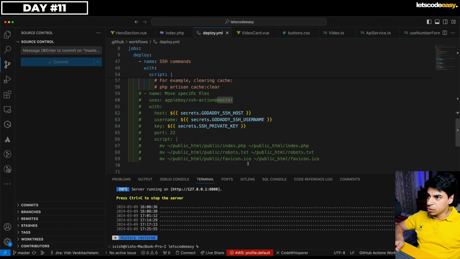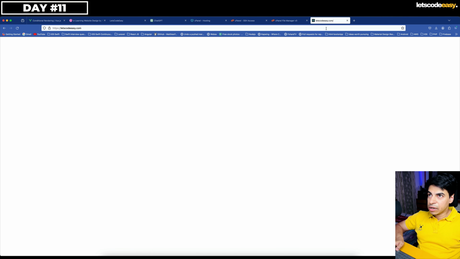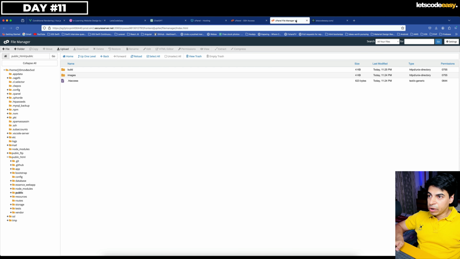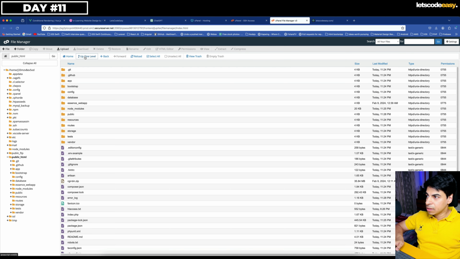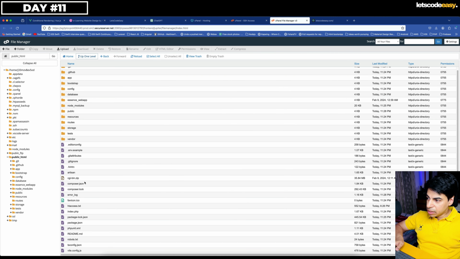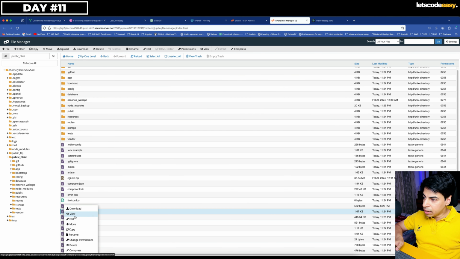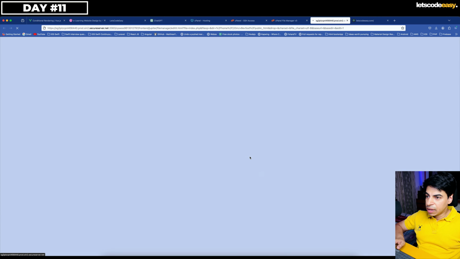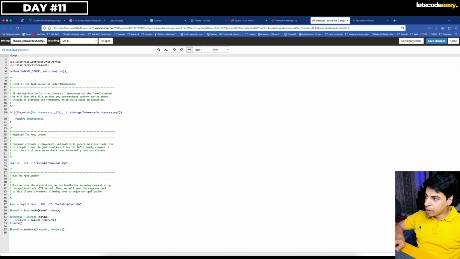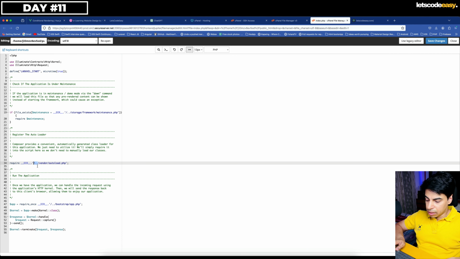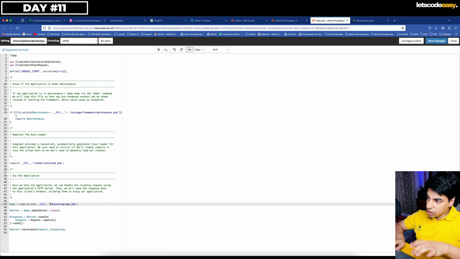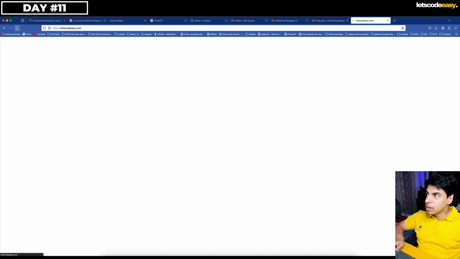Again, there are some issues in the file. If I go back, I'll show you what things still need to be taken care of before it gets fixed. I need to change something, because we moved the files outside, so we have to change the path. The vendor path is again a path which was earlier within, so we need to make this change. With this change, I think we'll see a little more.